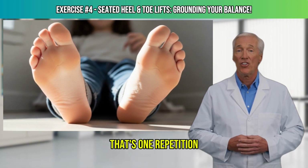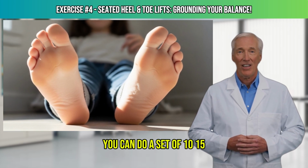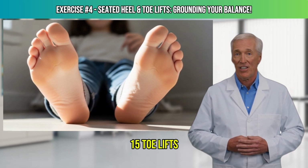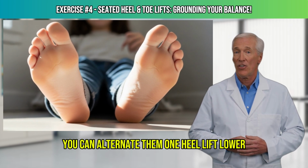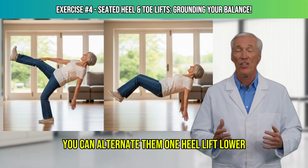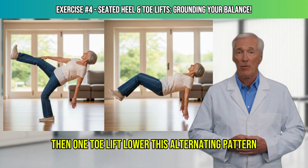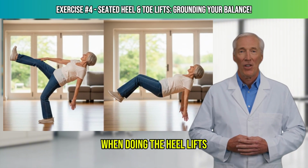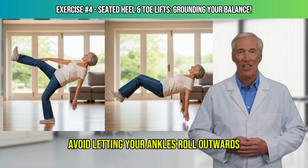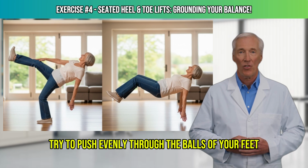That's one repetition. You can perform these in a couple of ways. You can do a set of 10-15 heel lifts, then a set of 10-15 toe lifts. Or, for more dynamic engagement and coordination, you can alternate them. One heel lift, lower, then one toe lift, lower. This alternating pattern mimics the rocking motion your foot goes through when walking. When doing the heel lifts, avoid letting your ankles roll outwards. Try to push evenly through the balls of your feet.